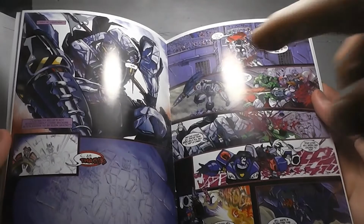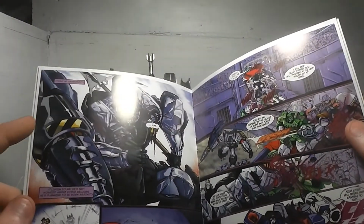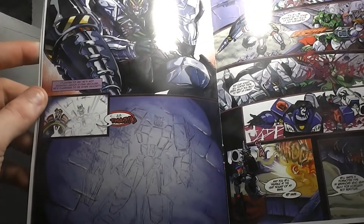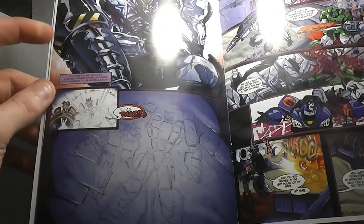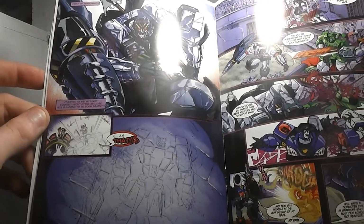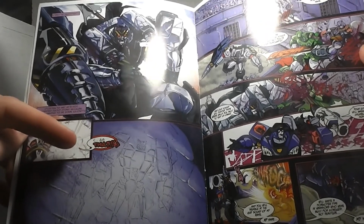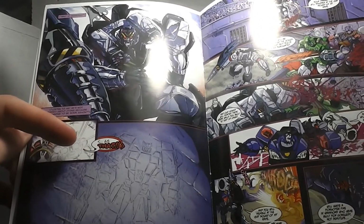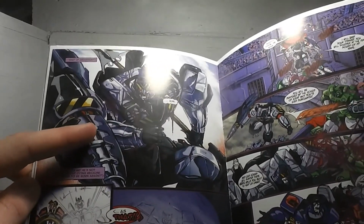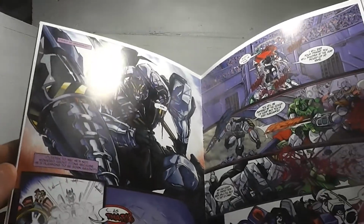And there he is in drill mode. That's him in drill mode right there. Look, is that a Decepticon head right there? A Decepticon logo? I don't know what that is. Something like that. I think that's, well, I don't know. But this is his gladiator mode form. Okay.